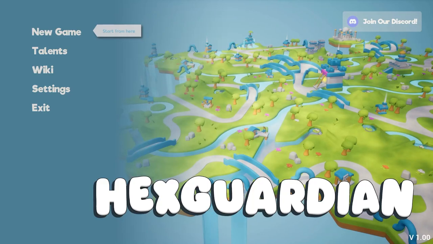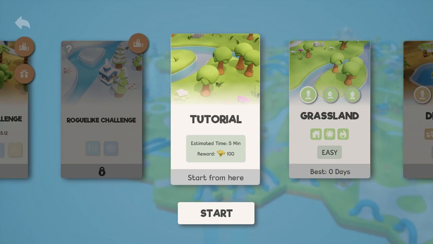Today we're going to be looking at Hexguardian, a maze-like tower defense game with a twist. We're gonna start off with the tutorial and go from there.